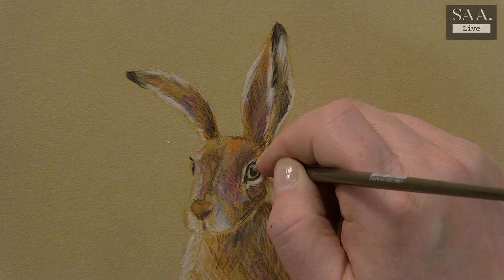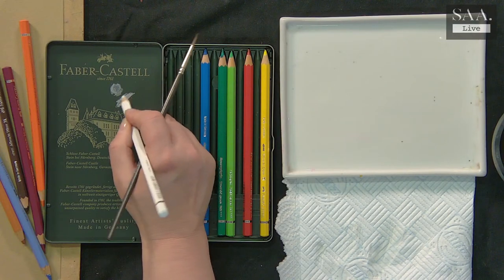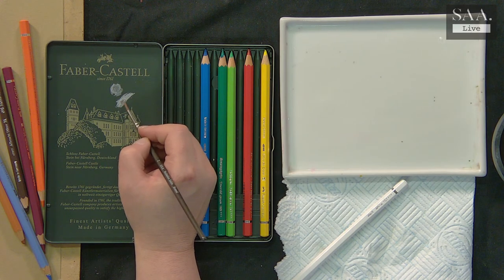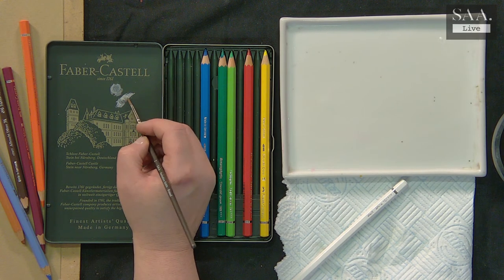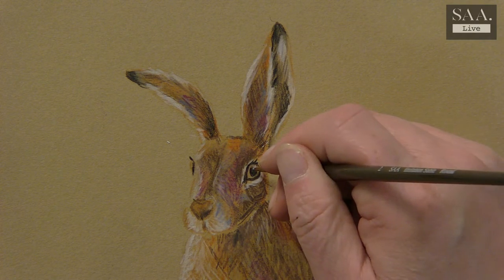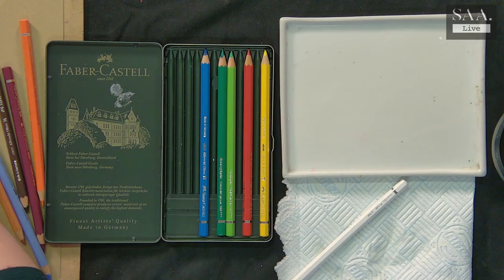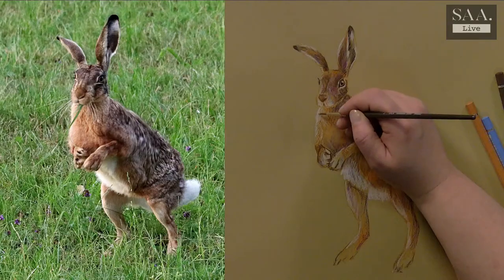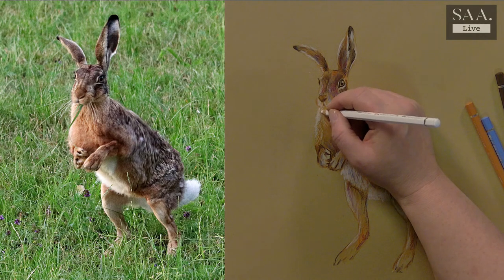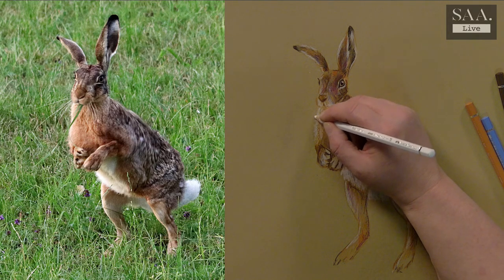So for much stronger, a lot of pigment, loads of white. Pick that up, mix it. Water soluble pencils, this really does show what a water soluble pencil is. And you can use it like that with a brush. So that's another way of using these pencils. So they're great for travel.